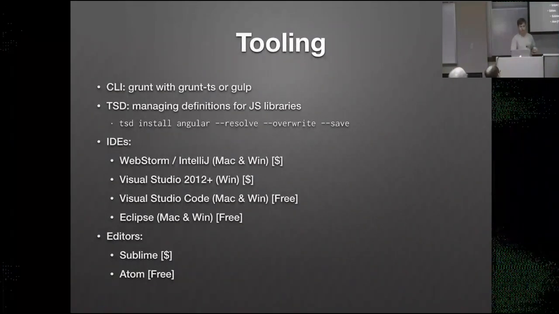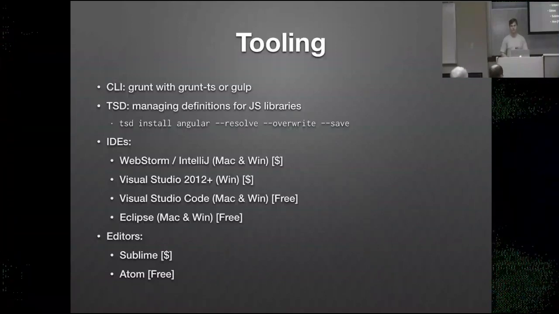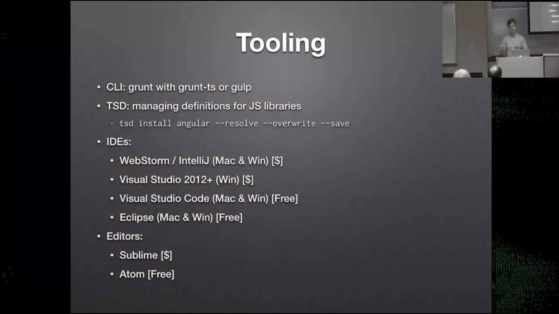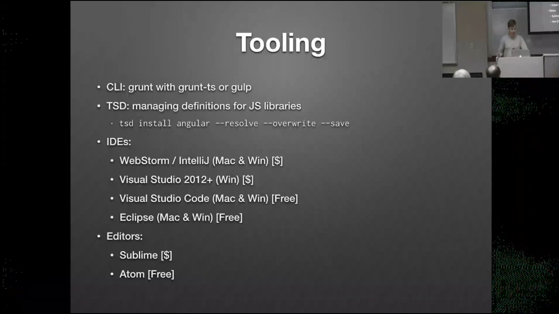So now some other tooling. You can use grunt or gulp to compile your TypeScript. They both have plugins, libraries that you can use with them that will run the TypeScript compiler for you with a watcher. This is what I use in my code. I'll show an example in a minute. And I just turn on the watcher, and then I just edit away in my TypeScript files. And as I'm saving them, the compiler is running behind the scenes, and it's keeping my application.javascript file up to date, so I can just hit refresh in the browser, and I have all the latest changes.